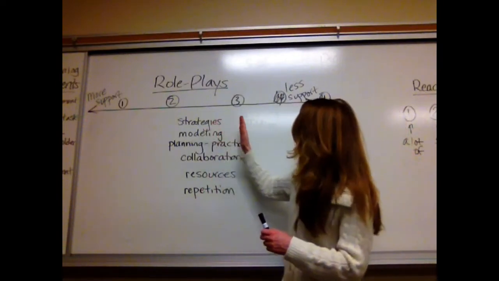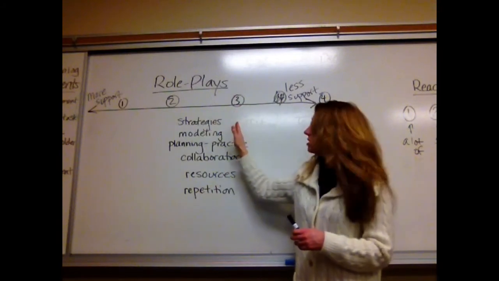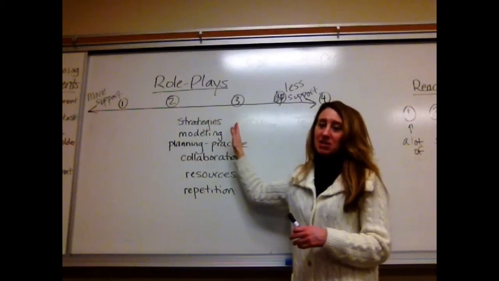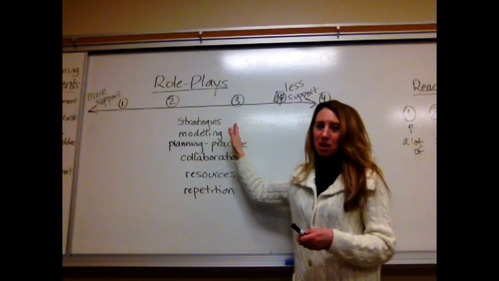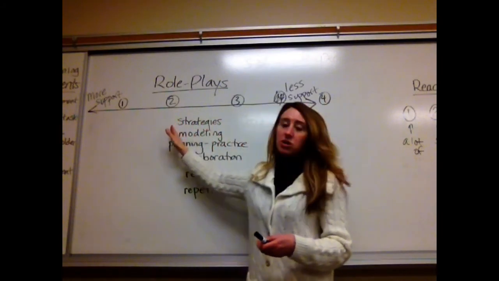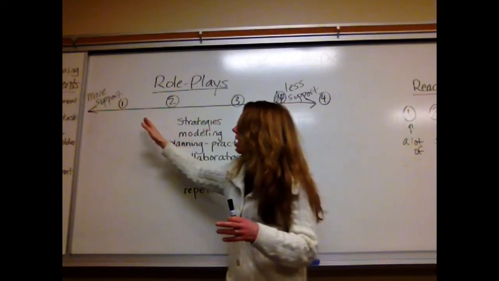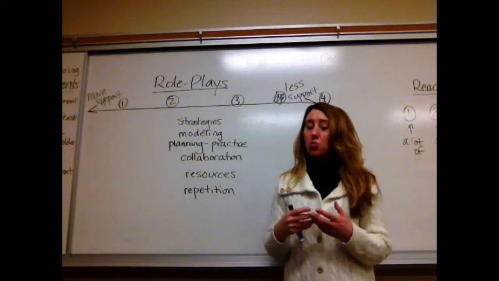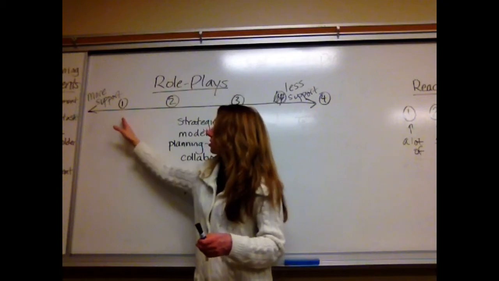Okay, so a 3, to do it independently, would be there's no planning time and there's no practice time. Because in the real world, in the work world, there is no planning time, there is no practice time. 2 would be maybe with a short amount of time for students to plan and practice. And 1 would be maybe that was their homework for the last class period, to think through and to plan.